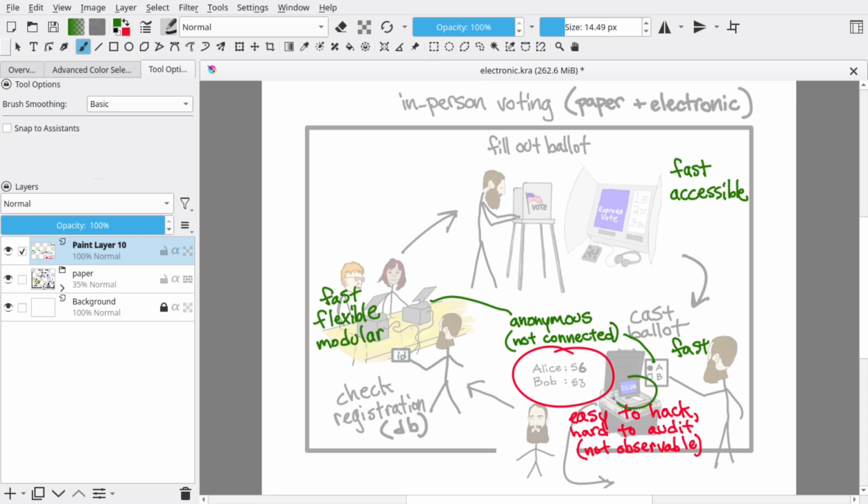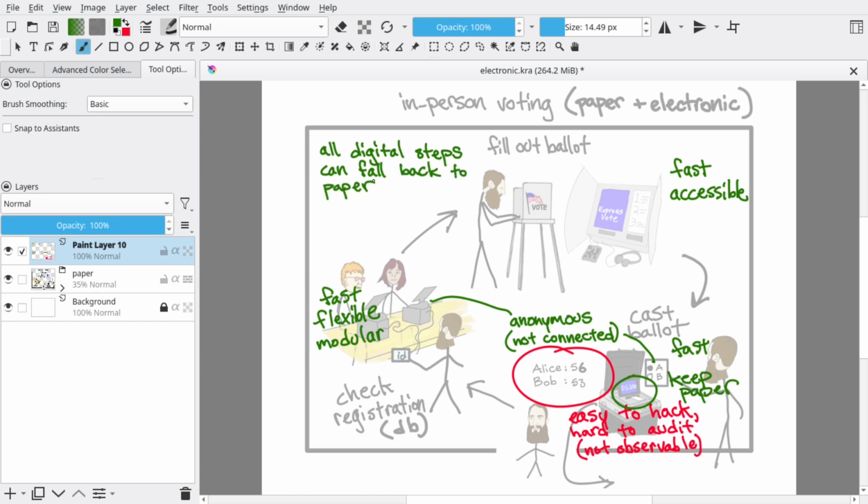So what people do is they also keep the paper ballots, and they treat the counters from the ballot box as a kind of preliminary tally, and then they don't call the results final until they've also counted it on paper. And that's a general property of all of these digital things when they're done right, is that if any of them fails, you should be able to fall back to paper.